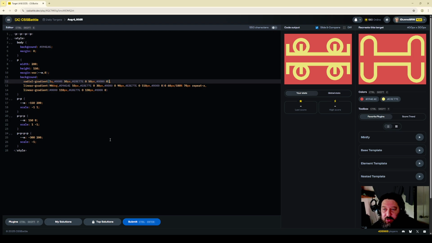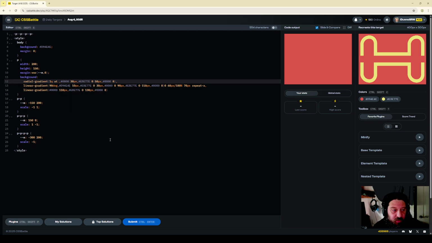We need to shift it to the bottom and then shift it up, so we go at what's the middle of that going to be? So 30 to 90, 60.